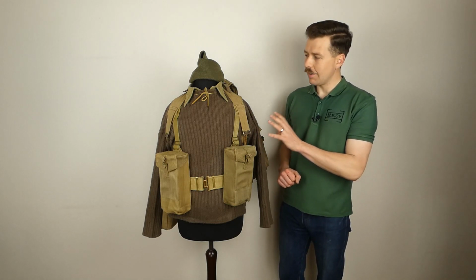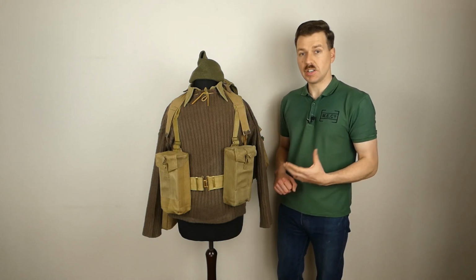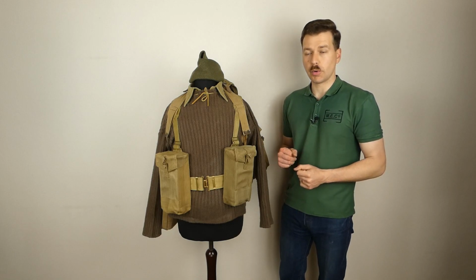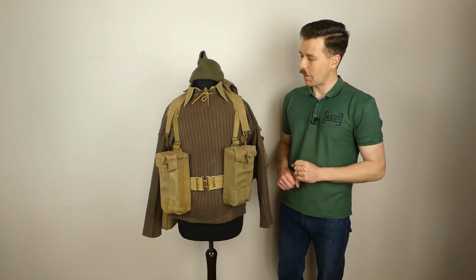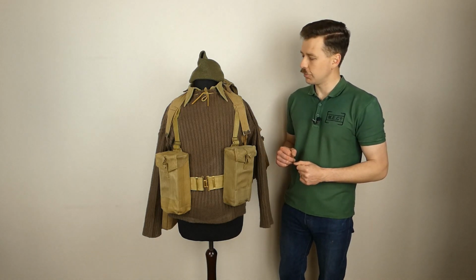In place of the haversack on the back, we actually have the Bergen rucksack. This is Second War vintage Bergen rucksack. They were still being manufactured into the 1960s, slightly modified in terms of the colour and so forth, but basically the same design. And that's something we'll talk about going forward on the channel, no doubt, as well in more detail. We have a Second War vintage Bergen rucksack carried on the back here. Fairly common to see, obviously, for carrying the loads necessary for the patrols in the hill country of Cyprus.